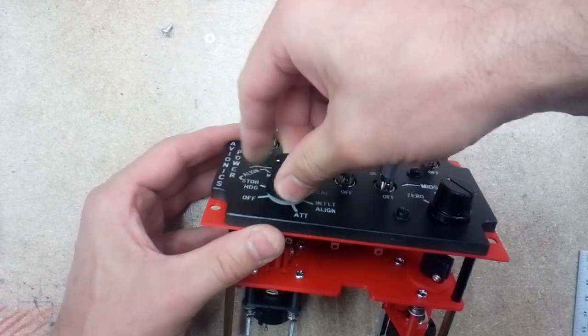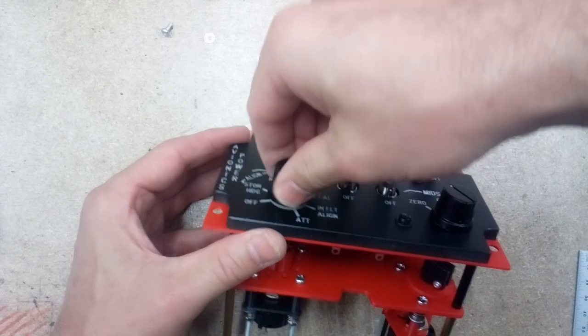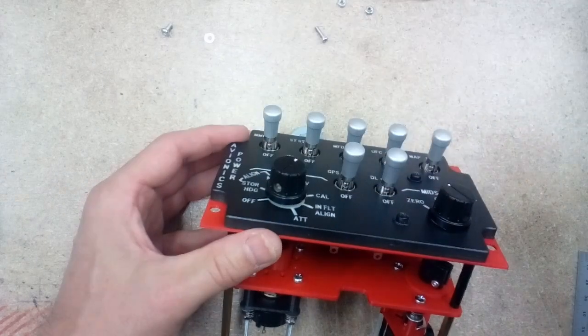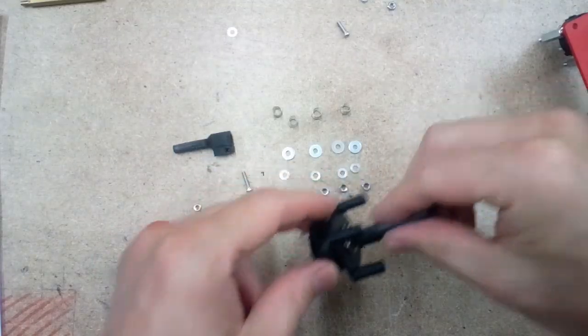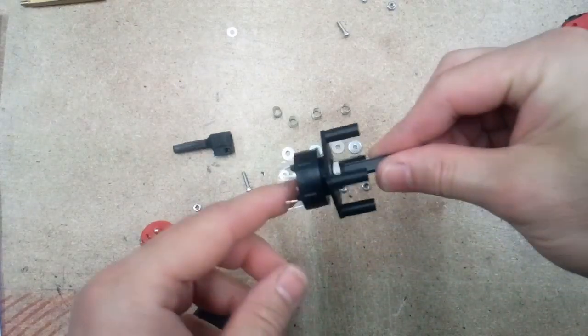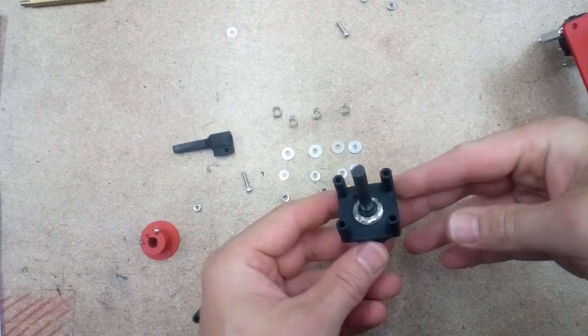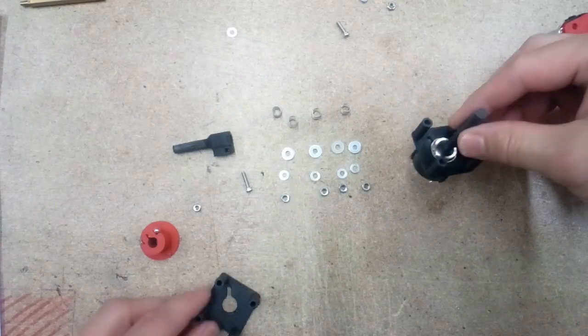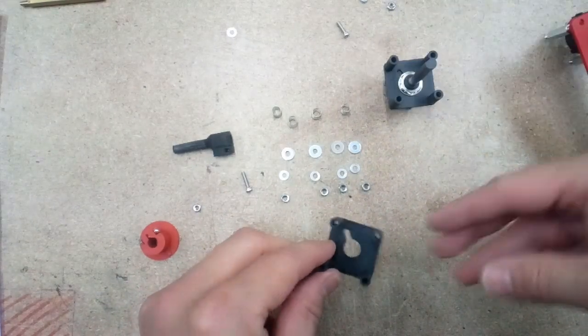Of course you can buy them, but here is my take on my DIY version of it. A regular rotary switch is put on a mounting bracket which has 4 slides to move up and down on the mounting plate.